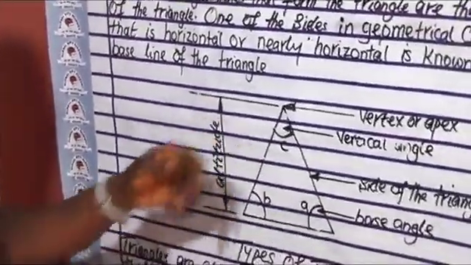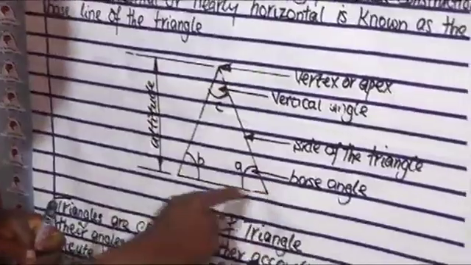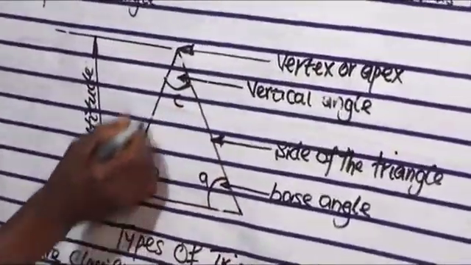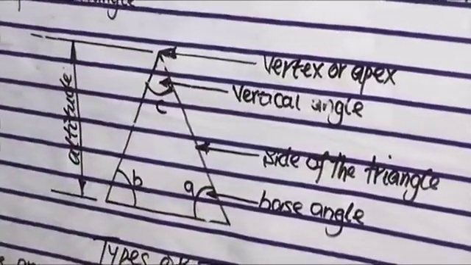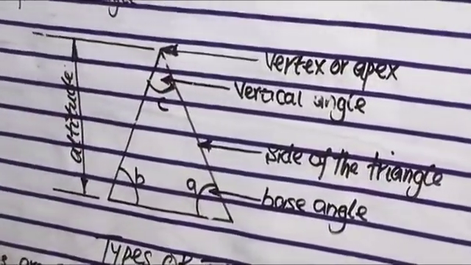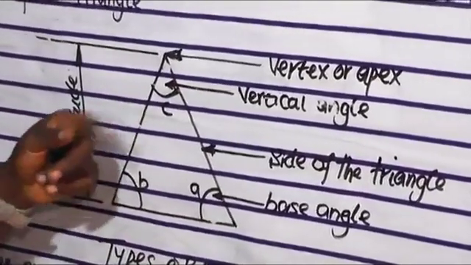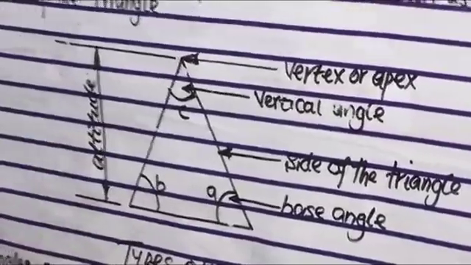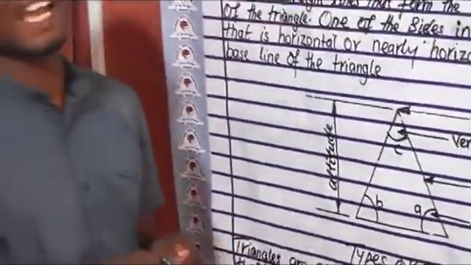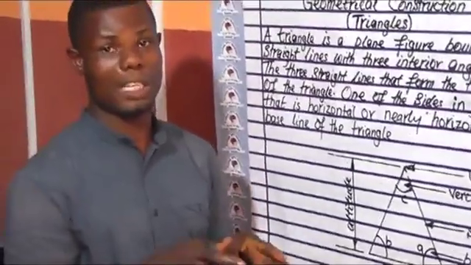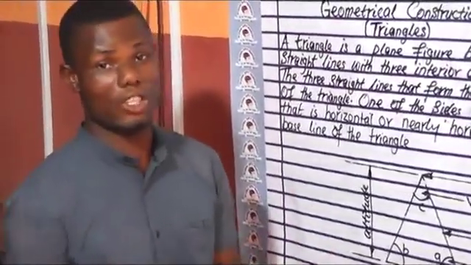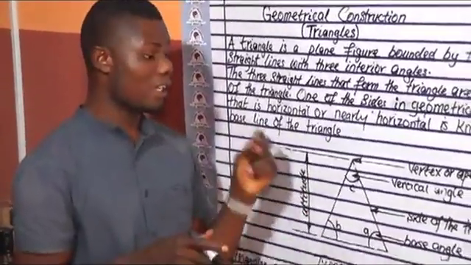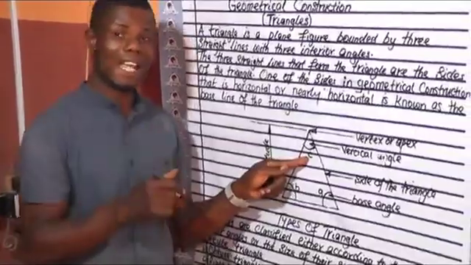If you take a look at this figure now, you see that we have three sides. One side here, you have another side here, and still another side, giving you three sides of the triangle. Now, apart from the sides, you can also see that we have three interior angles. Remember, interior angles are those angles that are inside a triangle. Whenever we talk about interior, those are things that are inside, while exterior are those things that are outside. So, making reference to angles, interior angles are those angles inside a triangle.